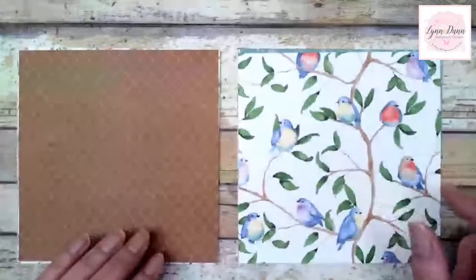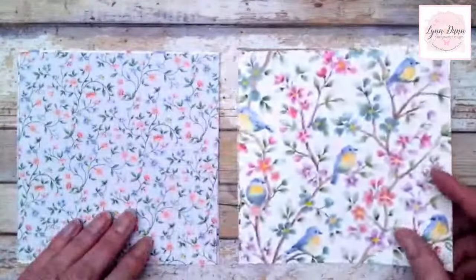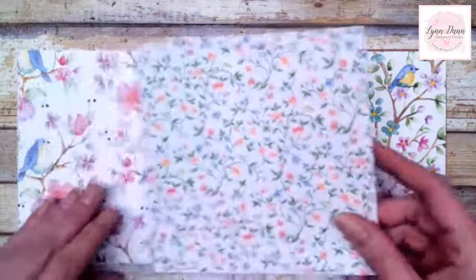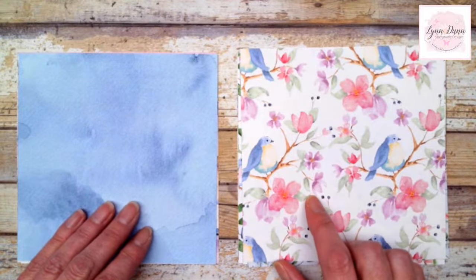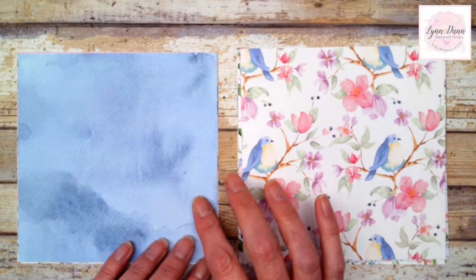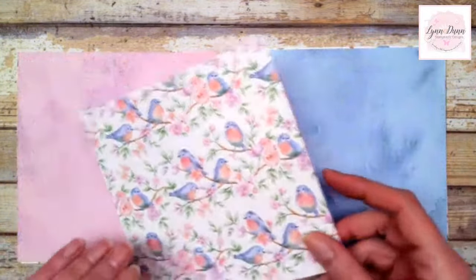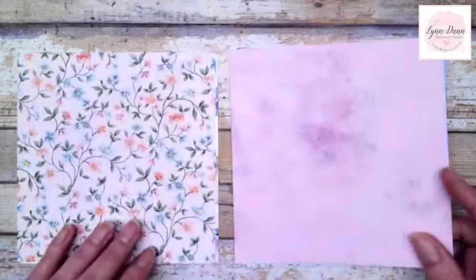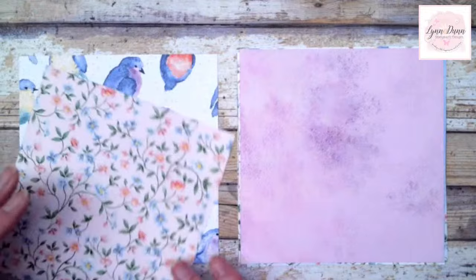Here is another front and back design. Just really pretty colors. I just love the soft colors. I think this is one of my favorite patterns — this is the pattern we're going to be using today. It's front and back, and the boho blue is the color in this particular paper. I love that new in-color, the boho blue. This is actually one of the packs of paper that you can get for free during Sale-Abration.